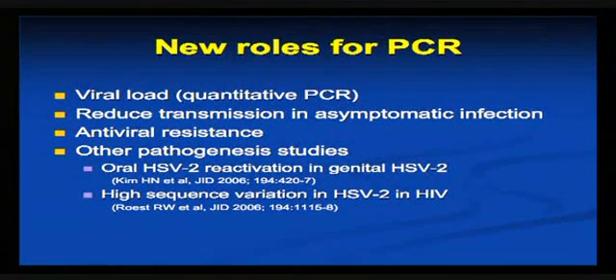Also, if you use PCR and molecular techniques to look at what sort of viruses you get out of people who have recurrent infections, there's the suggestion that people may well have different subtypes or strains of herpes being shed from the genital tract — particularly if they have HIV — and whether this reflects reactivation of different viral strains from the adjacent dorsal root ganglia or reinfection with different strains is yet to be determined.